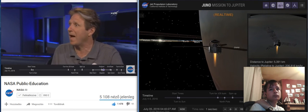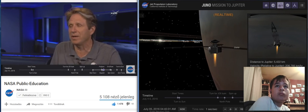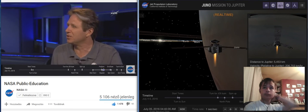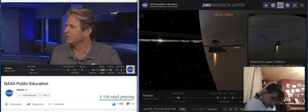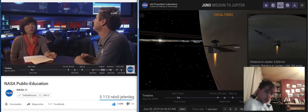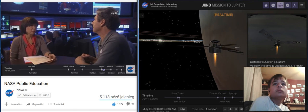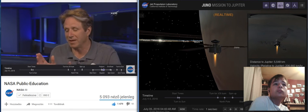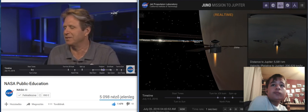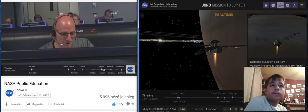That gets us power positive again. Right now we're running on batteries, right? We can't get any power because the solar arrays are not pointing at the sun. We've got to point them back to the sun so that the juices start flowing through Juno's veins again. That's what gives you the electricity for the rest of the mission. So for a solar-powered spacecraft, that's your lifeline. That's the critical time. You've got to get back on the sun. So we're not out of all the risk, but the majority of the risk we've already accomplished.